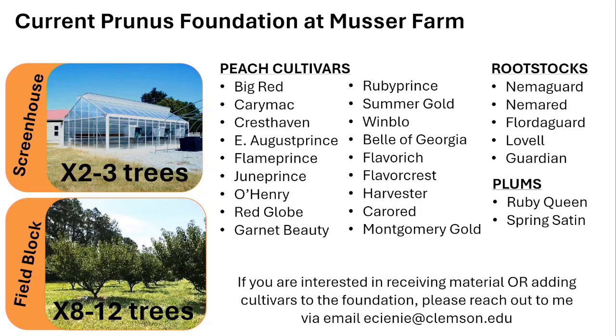I think just the timing didn't work out for him. And so if he wanted to have any variety in Foundation at Clemson, it had to go either to California or to Prosser. Those centers both have a huge backlog of material, and so it's difficult. You can send something there and then never hear back from them for 10 years. So getting material back from those centers is an issue on its own. Now we have the program started where we can do our own virus elimination here. We're working on it, but it's a slow go.